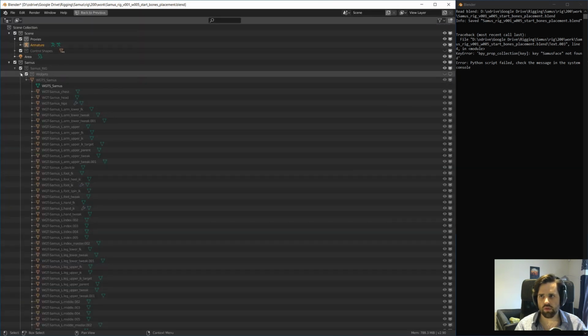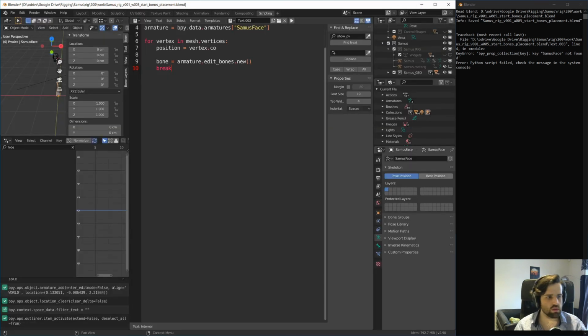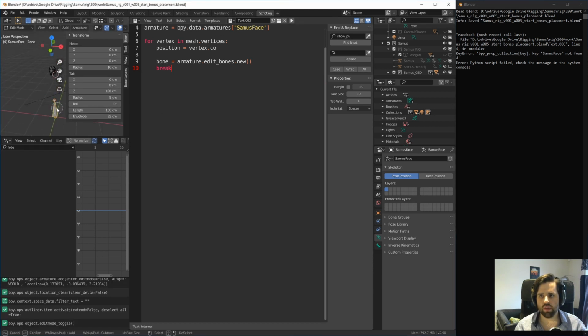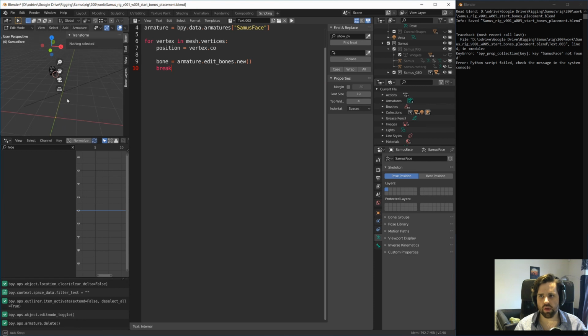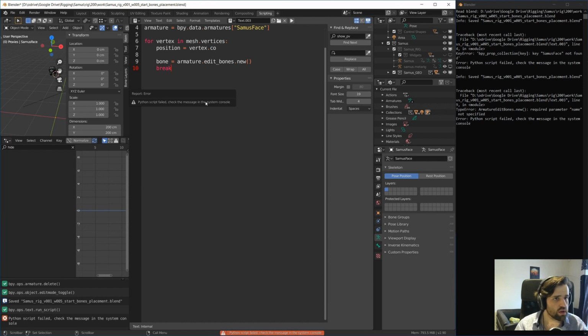Where is it? Right here. Rename the underlying armature as well. Okay, I'll delete the bone it has. Save the scene now and try running the script.